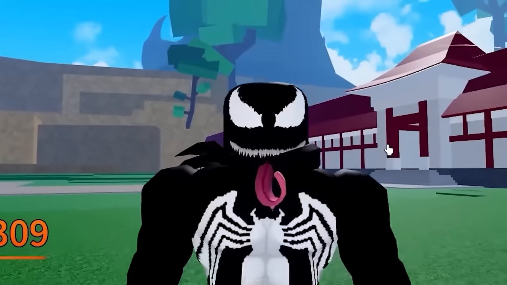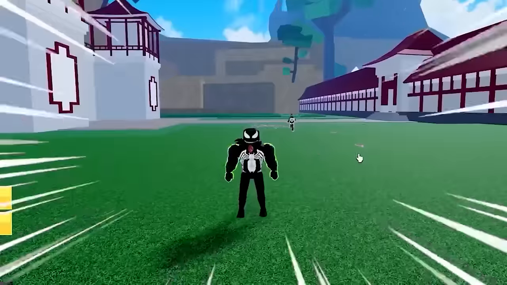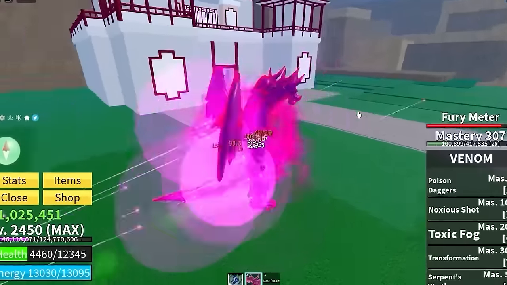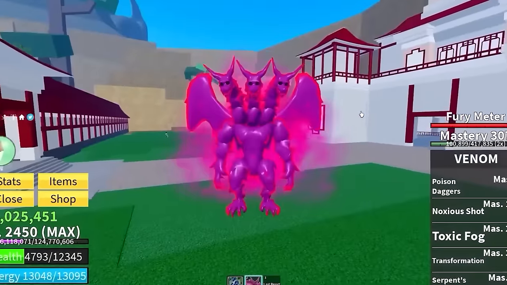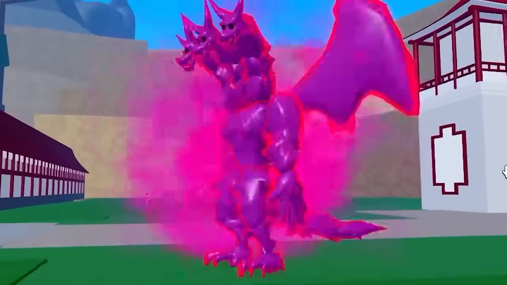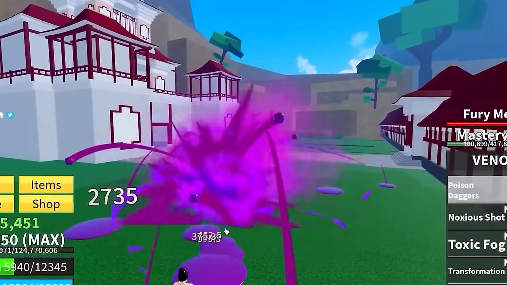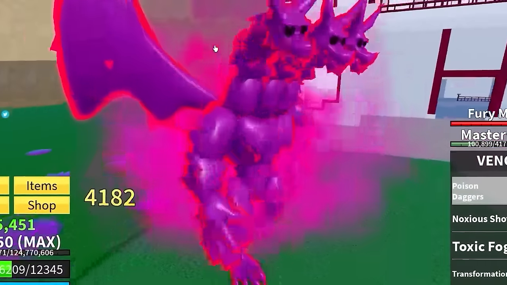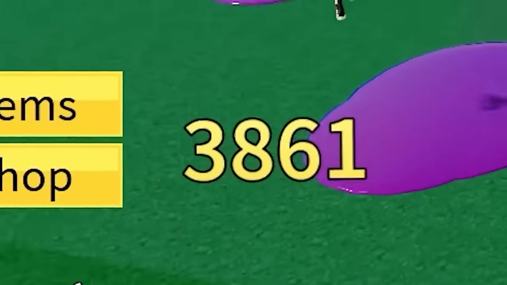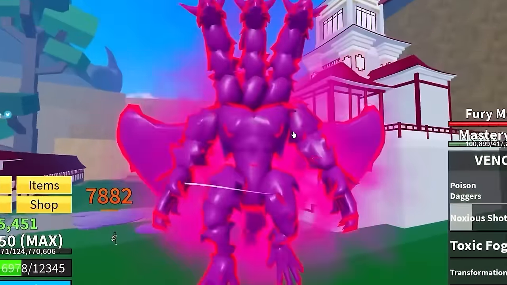But boys, the most epic cool part about this is the transformation move. Check this out. We turned into a freaky venom dragon. We turned into some sort of hydra with multiple heads, bro. Look at how cool this is. But what's really cool is if we use our poison daggers move, we shoot the actual move from the dragon's mouth. And then the noxious shot gets even bigger and does a little bit more damage. And then, of course, the toxic fog, which is probably the coolest one.